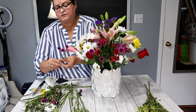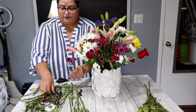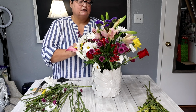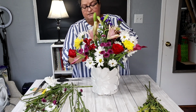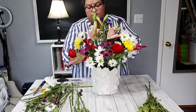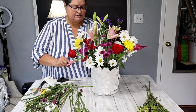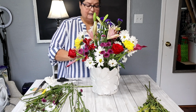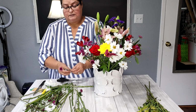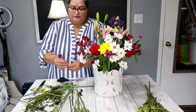Make sure you remove those leaves, because once you poke them in, they're going to be laying in that wet moss or that wet oasis, wet foam, whatever you want to call it, and they'll get all mushy. All right, let's add these in here somewhere. I'll do one at a time. I'm just filling in little spaces to make sure we don't see that oasis so much. And one of my little daisies is already losing a bunch of little petals. One more right here.